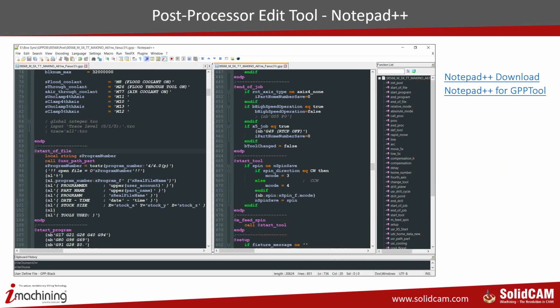Now, I will start basically from the post-processor edit tool. When I started editing the post, I used just a simple text editor, and it's enough, right? But as I had pretty frequent post-processor changes, and I started doing it daily, I figured out that some of the things I'm doing are routine.